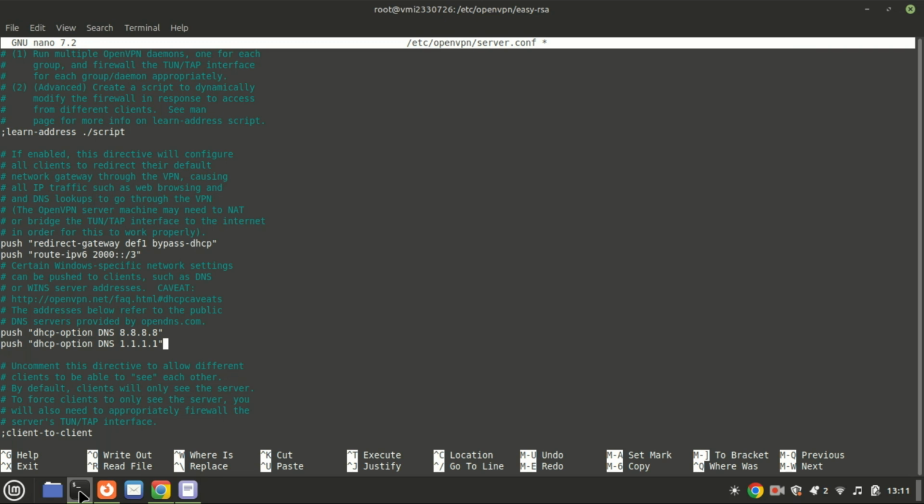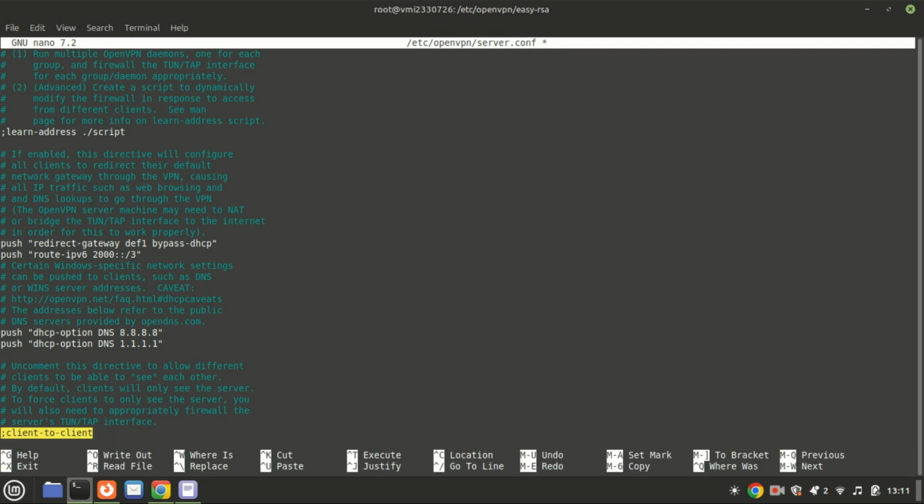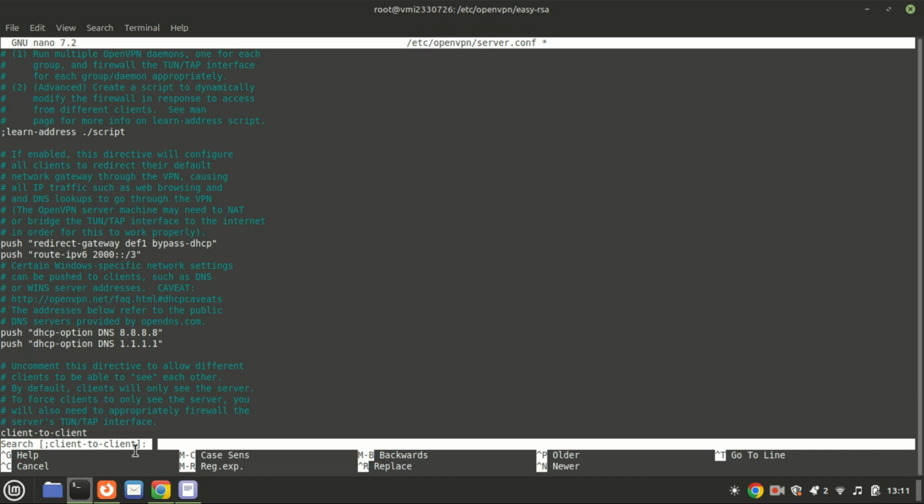Find this line and remove the comment so VPN clients can ping one another. Find this line and then specify the actual location of the OpenVPN static key.